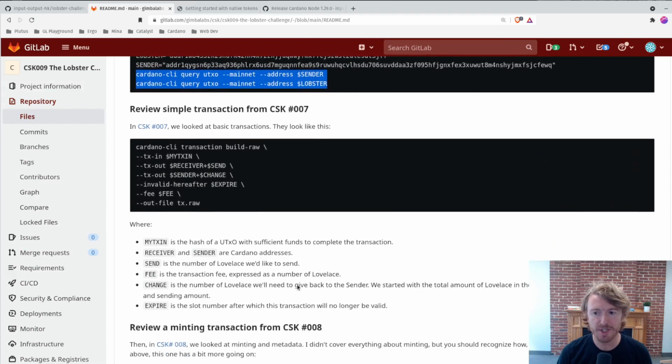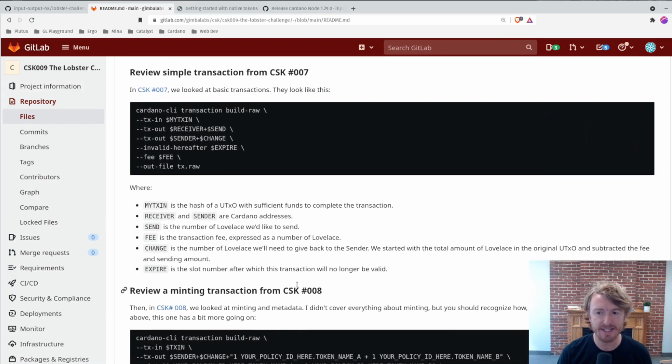Before we move on, I just want to review a little bit about the last two starter kits. You can review these fully on your own. Here's a link to number 7 and a link to number 8. In number 7, we looked at basic transactions, which look like this. You can take a UTxO as an input, and then you can send some funds to a receiver, and send the change back to the owner of the wallet of the original UTxO.